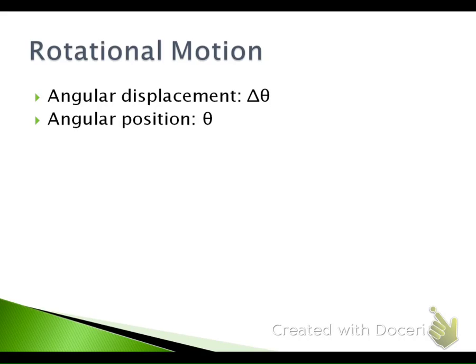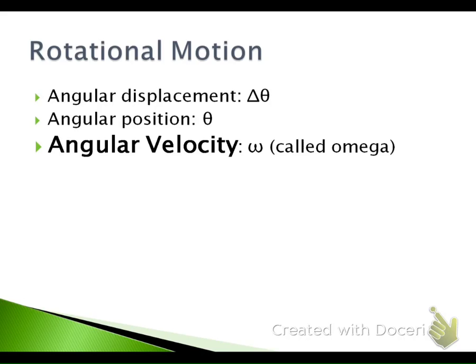Okay, it's not final minus initial. If we want to find exactly where something is, it's just going to be that theta angle in radians. Theta is always going to be in radians, so we've got to convert it to radians now. The big one on this particular one is what we call angular velocity, and it has a new Greek letter called omega.